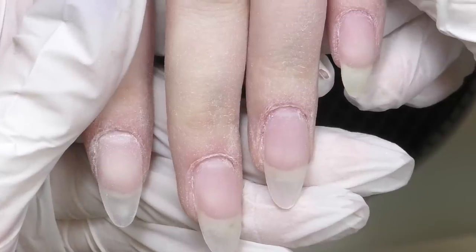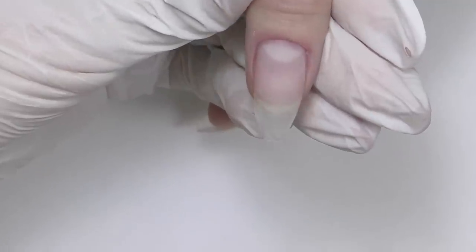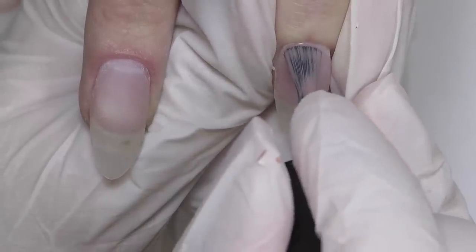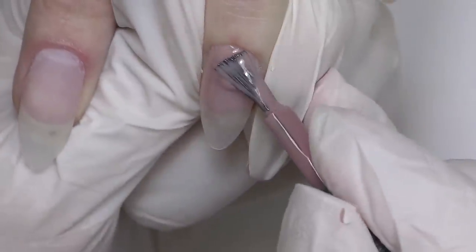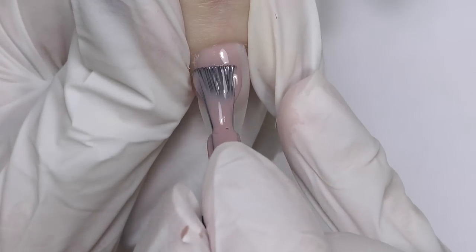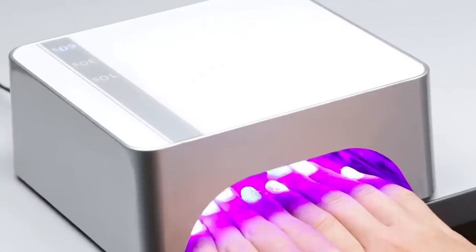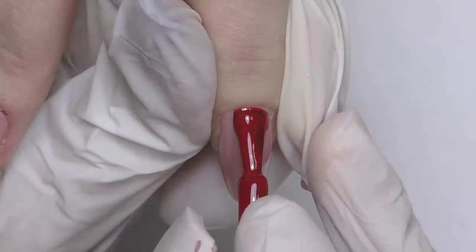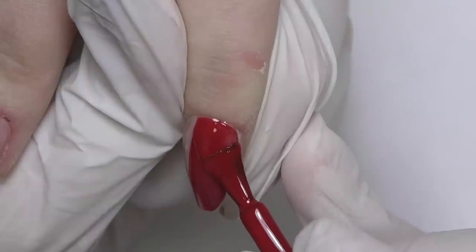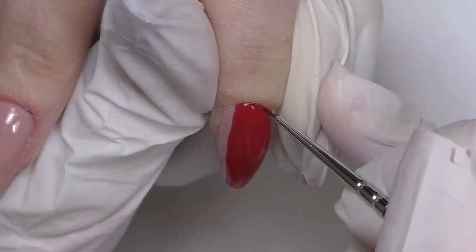We're done with the filing, and now I'll use scissors to trim the cuticles because that's the only way I can do it carefully without touching the fresh cuts she already has. After cuticle care and filing and shaping, we're ready to apply color. I have an interesting design I've had in mind for a while so I finally get to try it. First I apply a nude color so the nail won't be see-through, on all 10 nails. Then I'm going to apply red — not on the entire nail but on two-thirds of it — using a regular gel polish brush and a thin brush to get the color close to the cuticle and along the side walls.